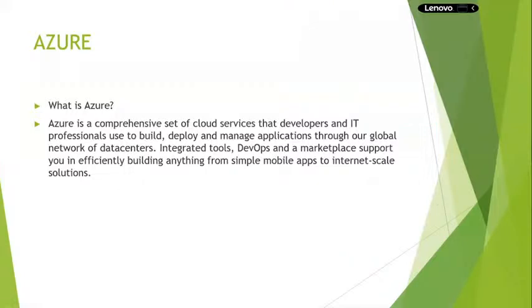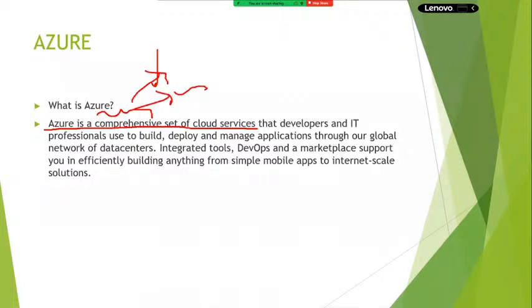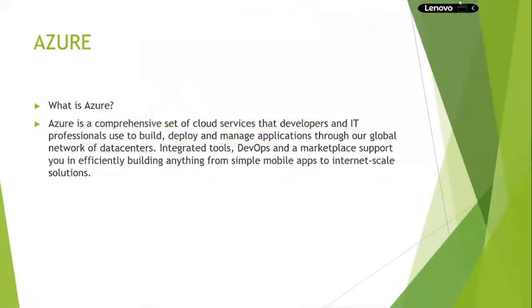What is Microsoft Azure? Microsoft Azure is a comprehensive set of cloud services. This is an interview question. When you attend a Microsoft interview itself, you will get this question. What is Azure? Azure is a comprehensive, comprehensive in the sense a group of all enterprise features. Azure is a comprehensive set of cloud services where we can build, deploy, manage, and access the applications through global network data centers. This is called Microsoft Azure.